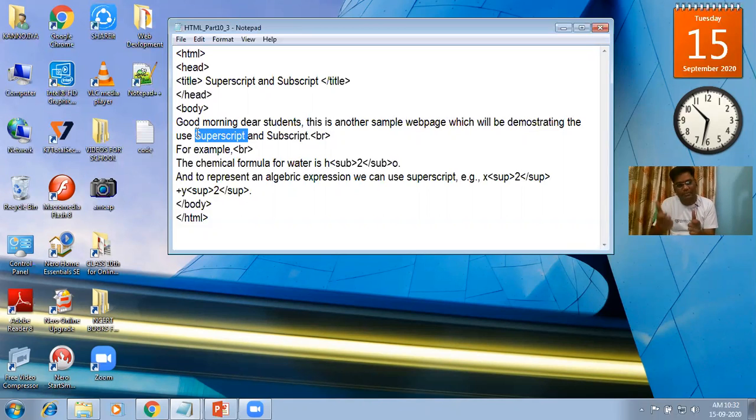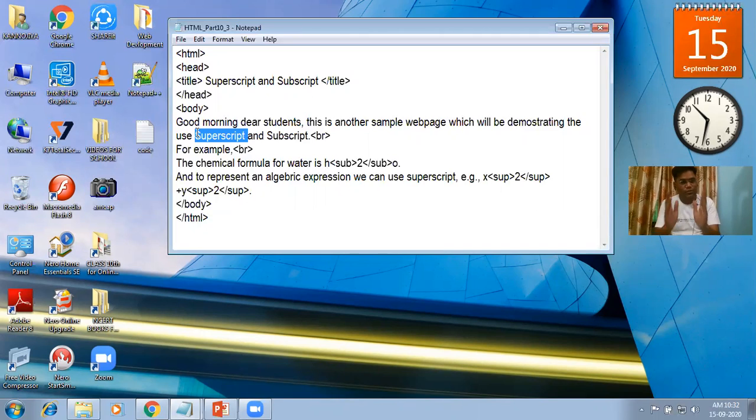And if you want H2O, K2SO4, chemical formulas, then you have to use subscript. Subscript makes the characters go down, and superscript makes the characters go up.